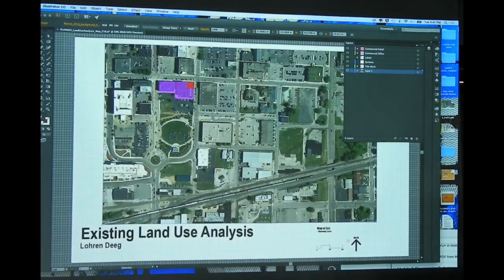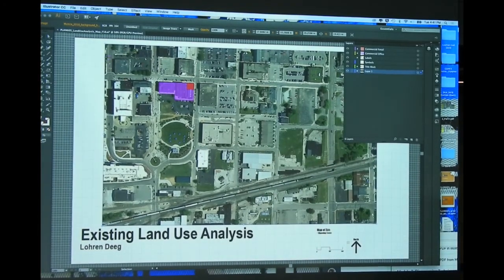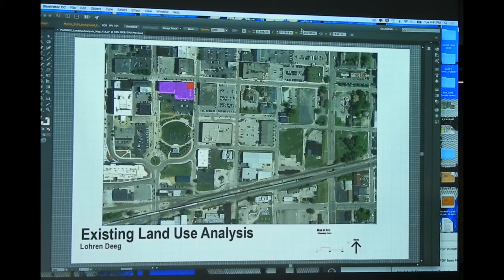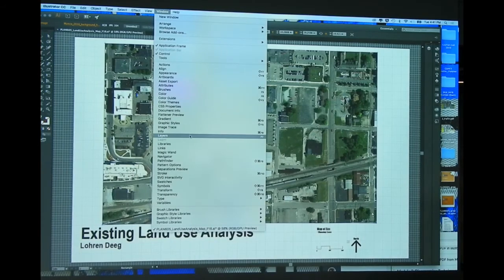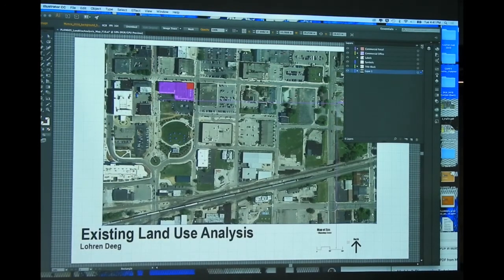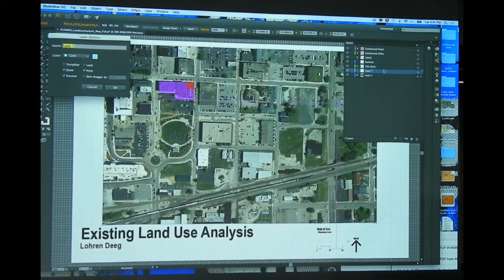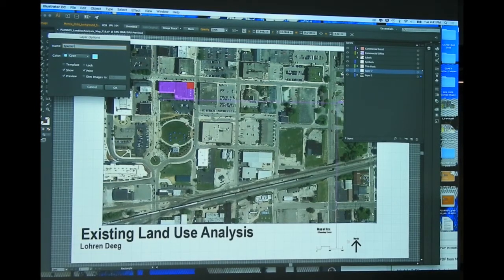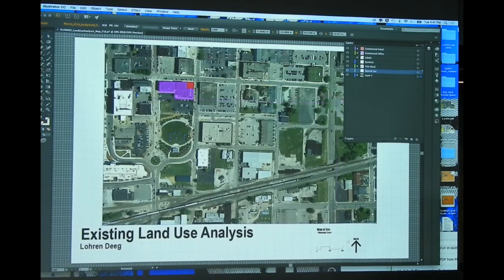YMCA. Nice square building. I'll just, there. Special use. Special use includes churches, schools, nonprofits.